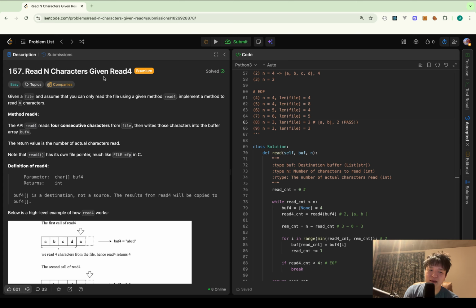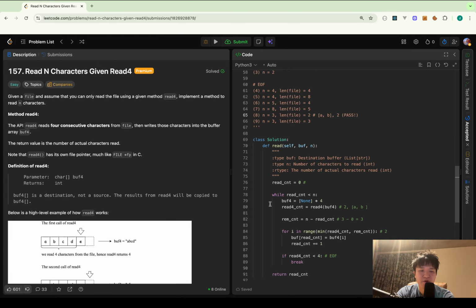And that being said, I implement the read method. So basically, as long as I haven't read all the characters, I keep calling the read4 method. But I have to take care that if the read4 method reads less than 4 characters, it means the end of the file.